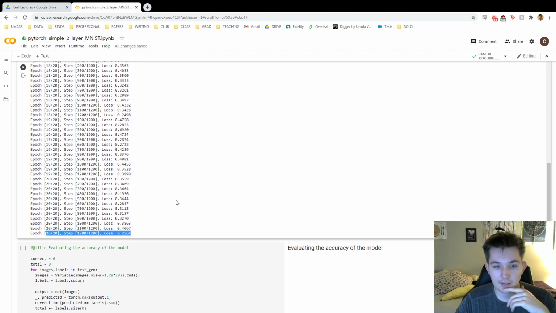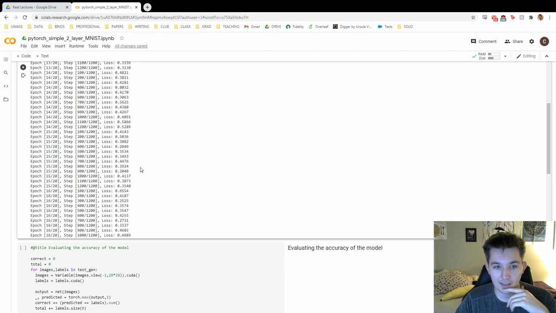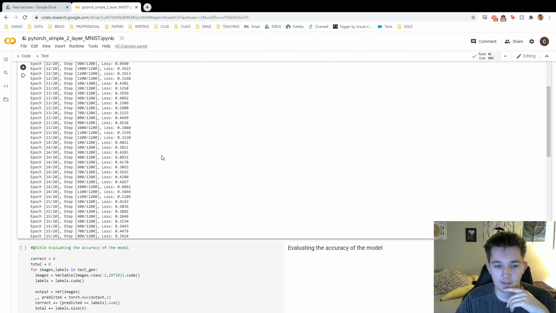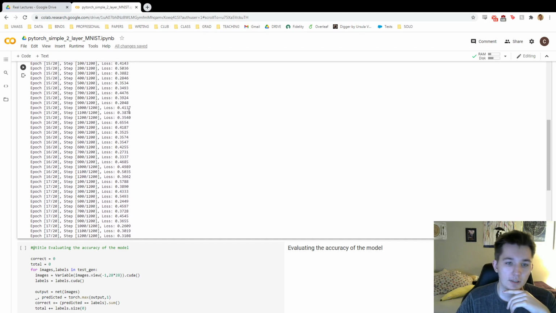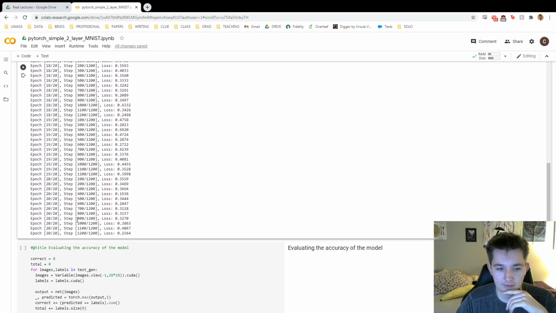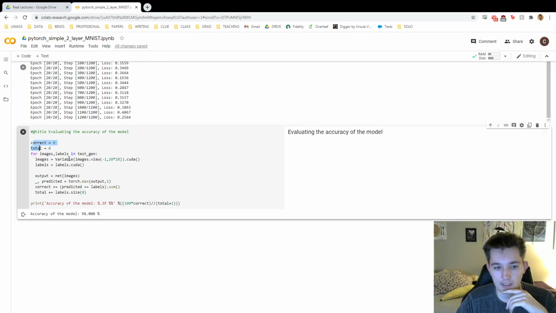So it looks like at the end here, we actually saw that our scores started going up again, and that is an indicator that we are overtraining. It still is like decent. I guess it has gone down on average, but there are some spikes here. So it has trained fairly well, and now we expect that if our loss is this low, we probably have pretty good accuracy. This little bit of code right here is just to check the accuracy. You can look through it yourself. It's very straightforward code. And let's see how our model fared.